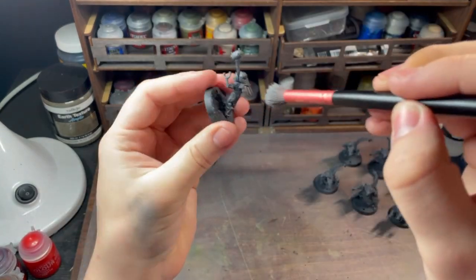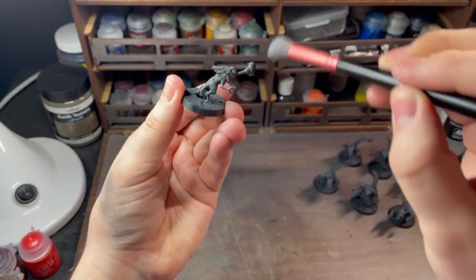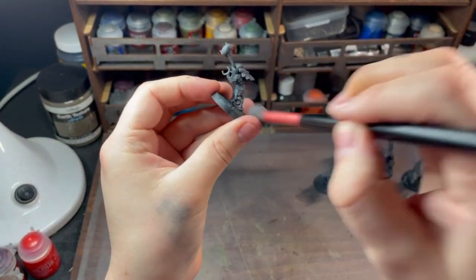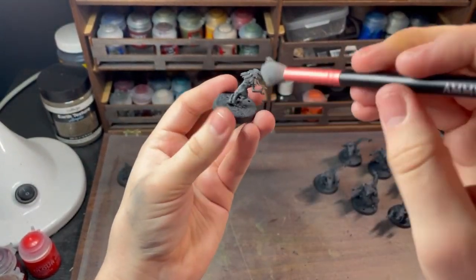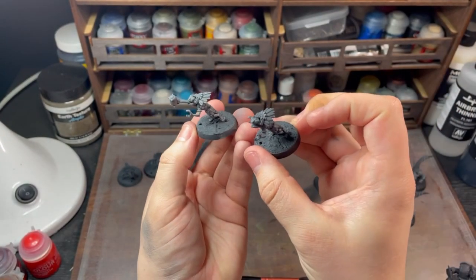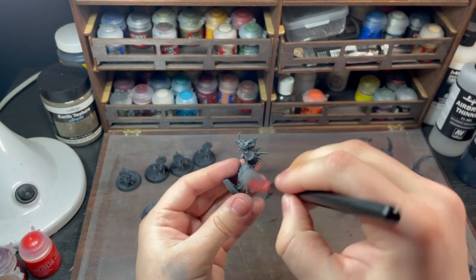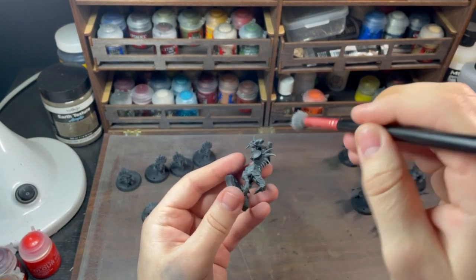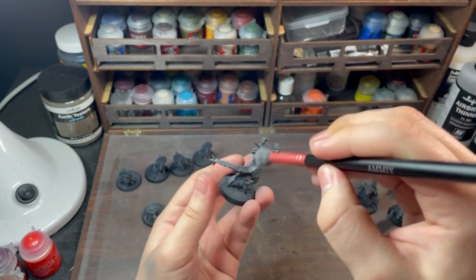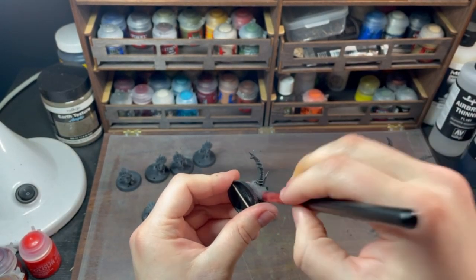Now, speed painting can be done in many ways, but I thought I'd jump on the bandwagon and attempt the new craze hitting the mini painting scene, slap chop. This is where you dry brush the models using greys and whites, and then use a semi-translucent paint, like Citadel contrast paints or Army Painter speed paints. The idea is the grey and the white dry brushes act as your highlights. Here, I've used Citadel's Dawnstone and White Scar, but any light grey and white acrylic paint will do just fine.